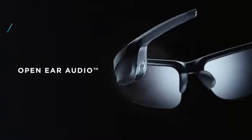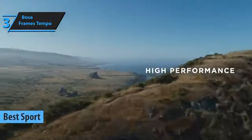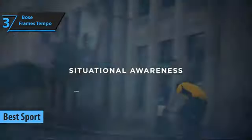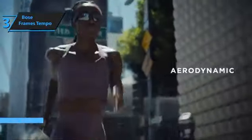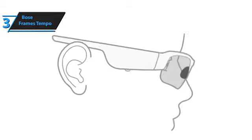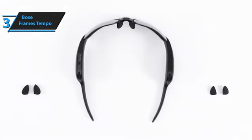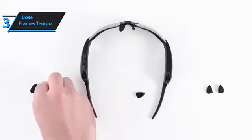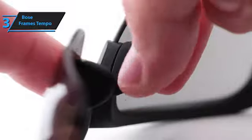For all sports enthusiasts, the Bose Frames Tempo is the perfect option for those seeking the latest sports smart glasses in the market. With speakers built directly into their frame, these frames stay securely on your face no matter how hard or intense your outdoor activities become. The Tempo glasses are the sportiest in the Bose Frames family, best suited for hikers, runners, cyclists, or anyone who spends a good part of their time outdoors. The Bose Frames Tempo has the best sound performance compared to other sporting glasses, which makes it the top pick.